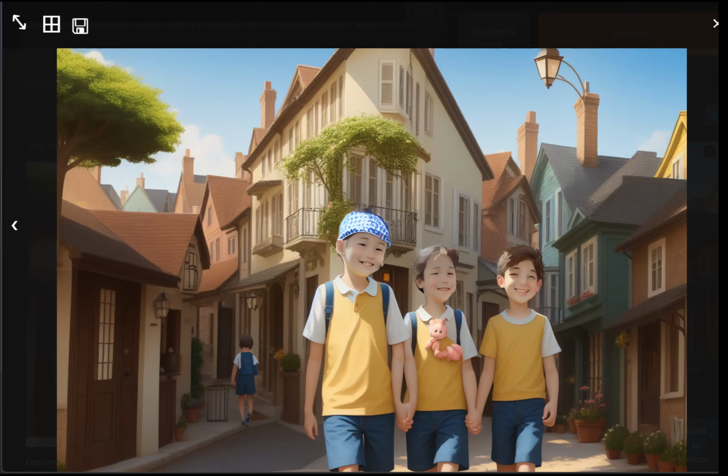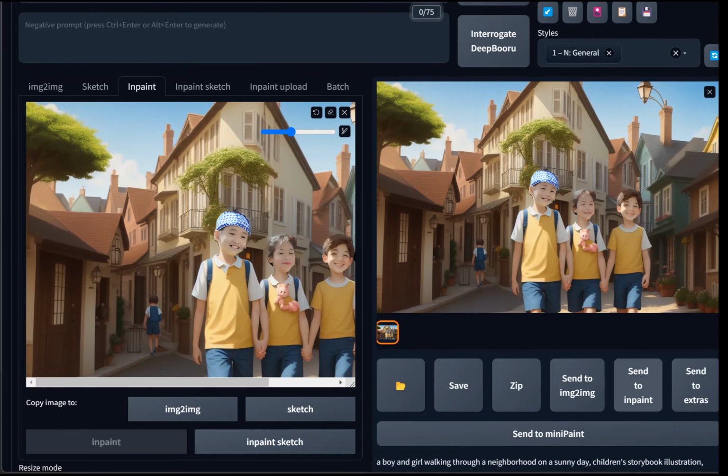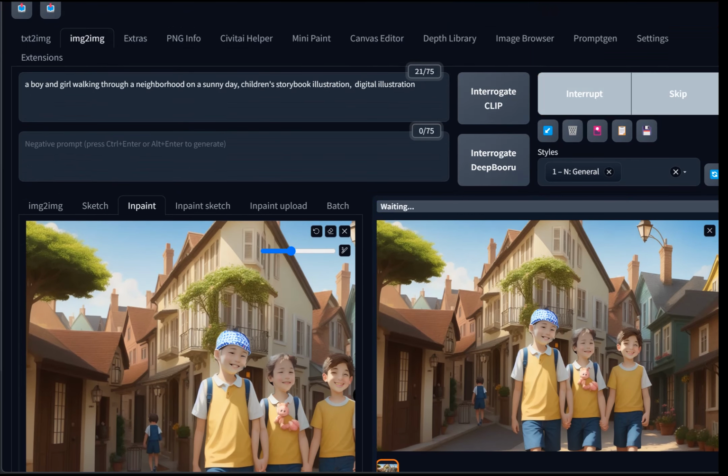Now you may not see much change, but there is a difference there. There is a slight difference in the style, but as you can see, we're still maintaining the same person. If I were to zoom on this, you'd see that it had a little bit more of an illustration, but now we're going to send that to the Inpaint. Oh, you see how it changed? And then we're going to do the same thing.